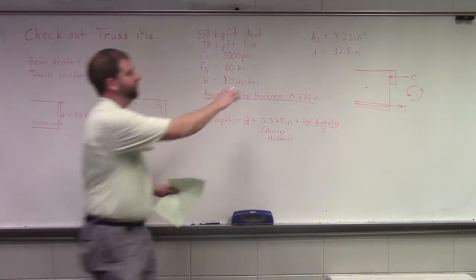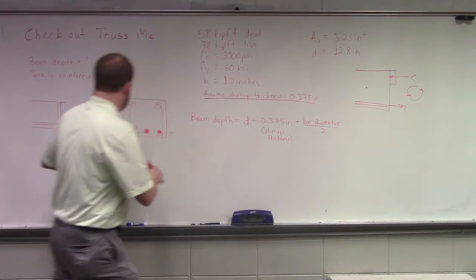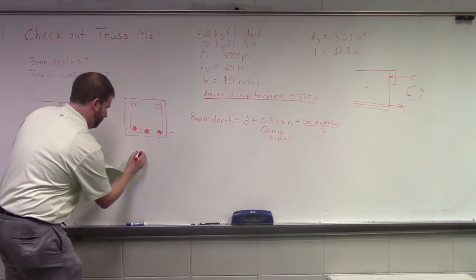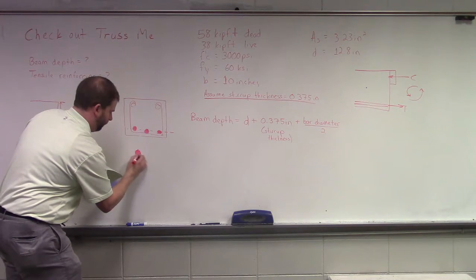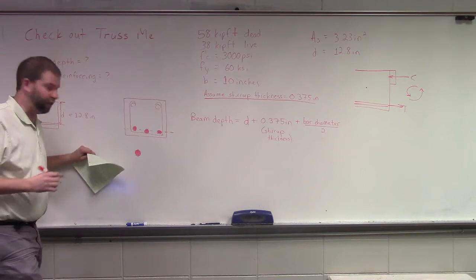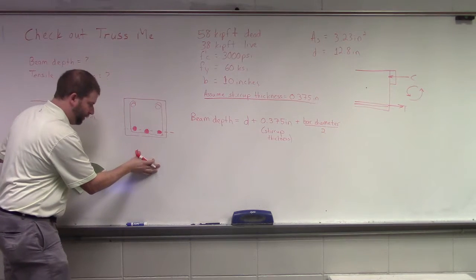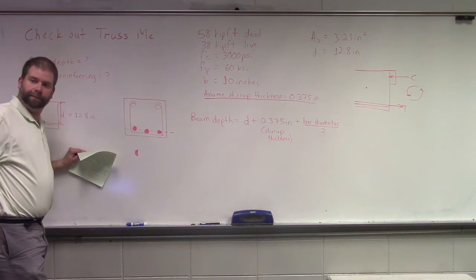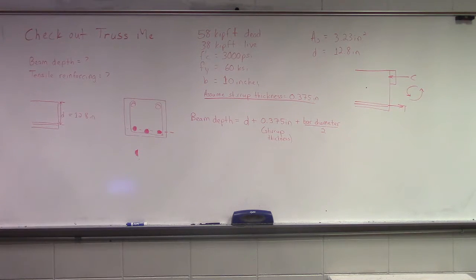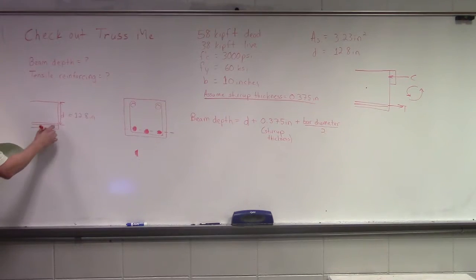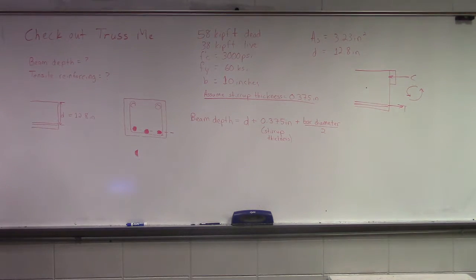So if we take AS and divide it by 3, that reduces it from that to that, right? If we take half of this, we will be left with that, right? But what do we want? We want to know the linear distance from the middle of the bar to the bottom face of the beam. We certainly could figure it out that way. Yeah, I see. It's just more work. Yep, it's more calculations.